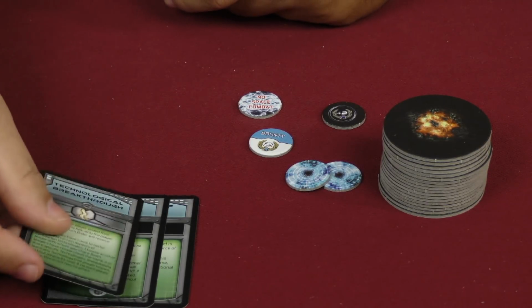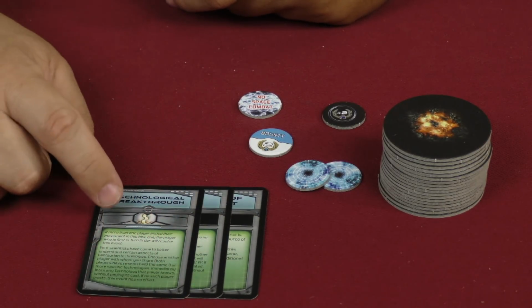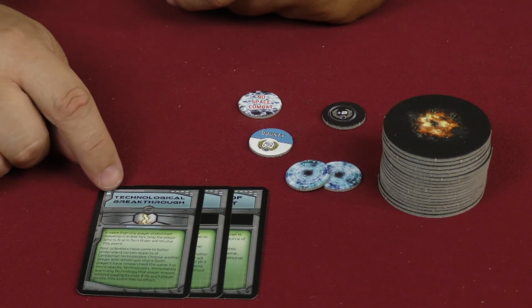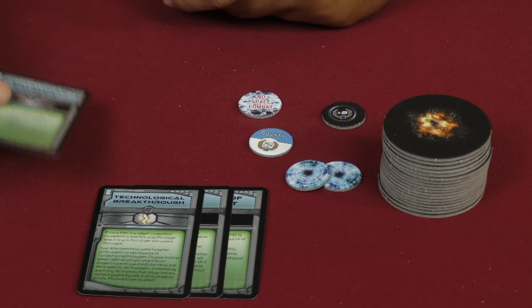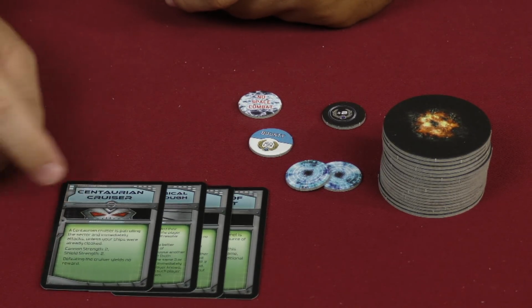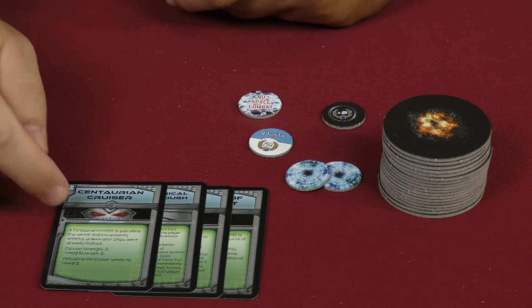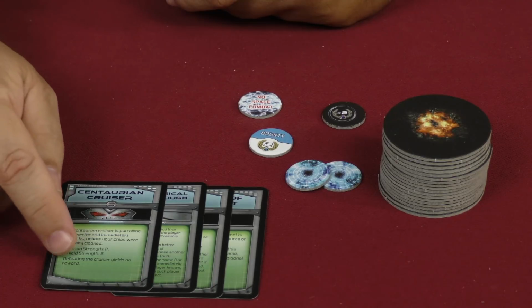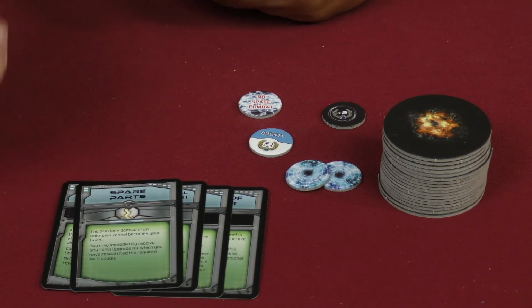There are also boon events that look like this, and these are usually good things. You know, like this one is a technological breakthrough. You read the effect of the text and you carry it out. But there are also banes, where you will find, for example, here a Centaurian cruiser. It has a cannon strength of 2 and a shield strength of 2, and you have to go out and do a combat against it. So there's a number of different things here.